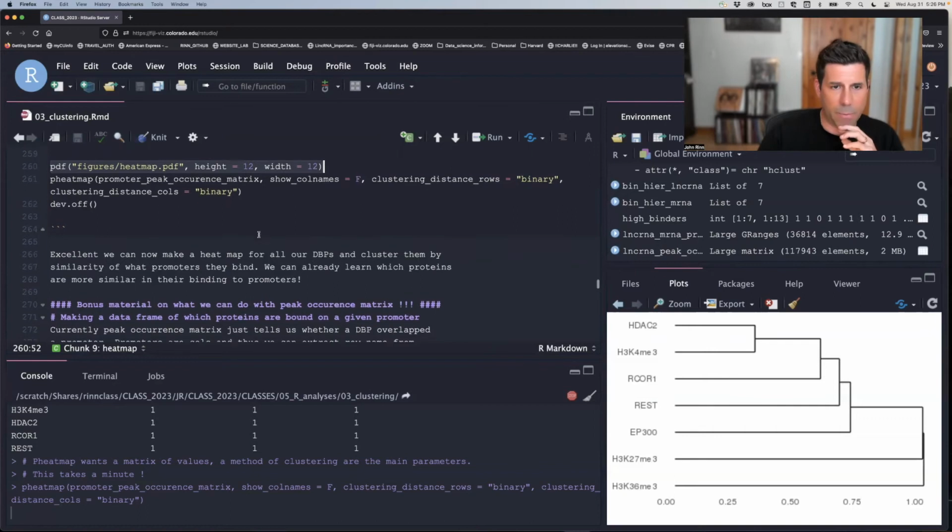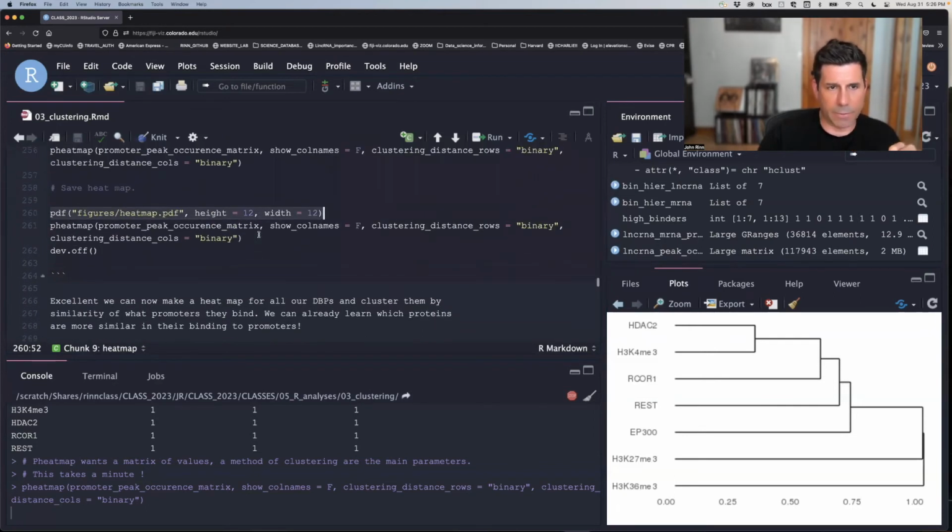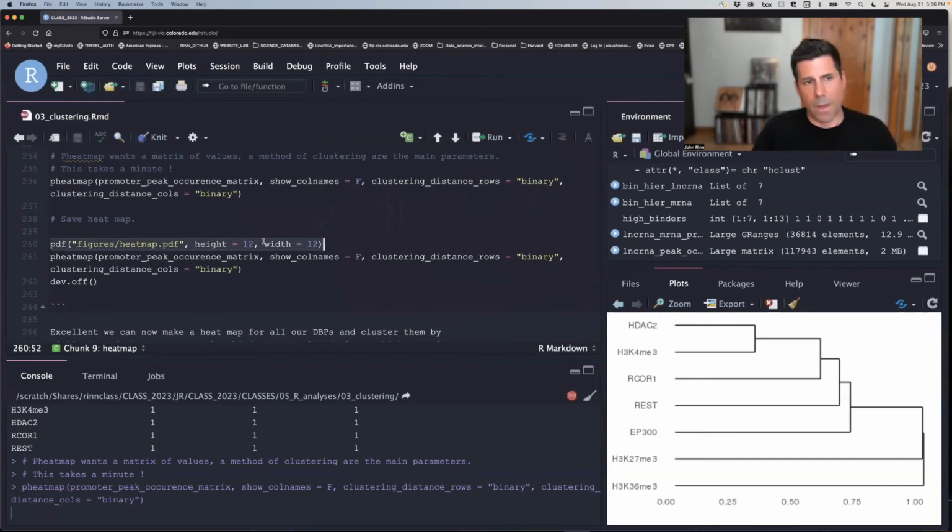And then we're going to do a bonus thing. We're done with the clustering after this figure pops up. If you want to stick around, we're going to do a little bonus thing where we take the peak occurrence matrix and learn pivot_wider a little bit, and make it so that you can put in the promoter of your choice and get back the DNA binding proteins at that promoter.